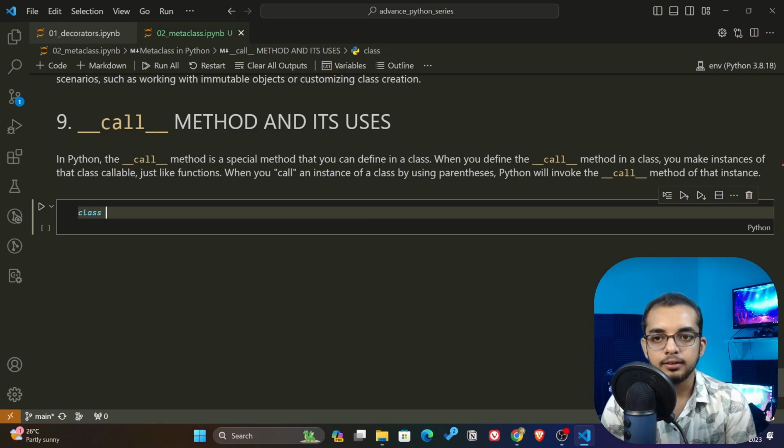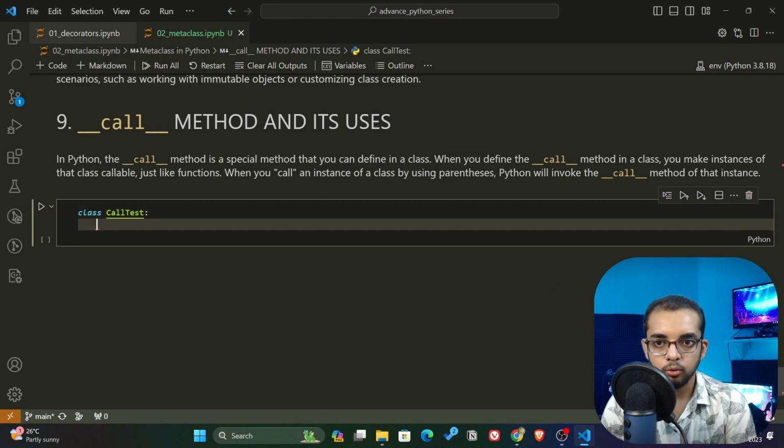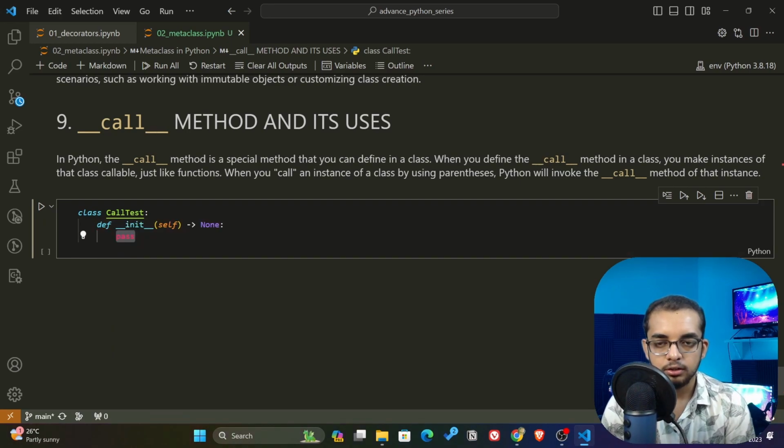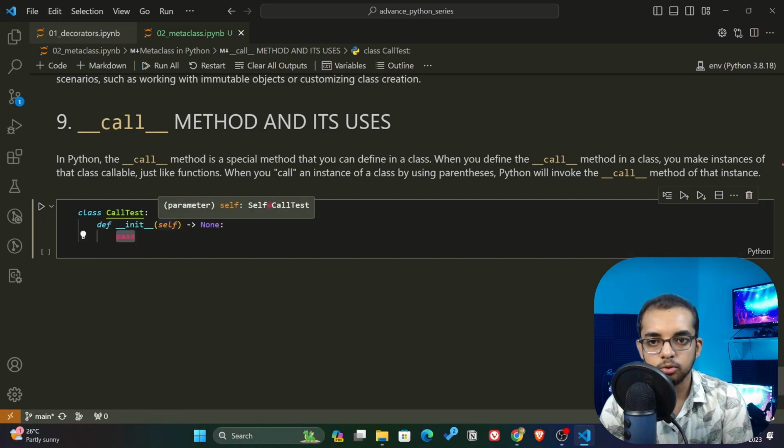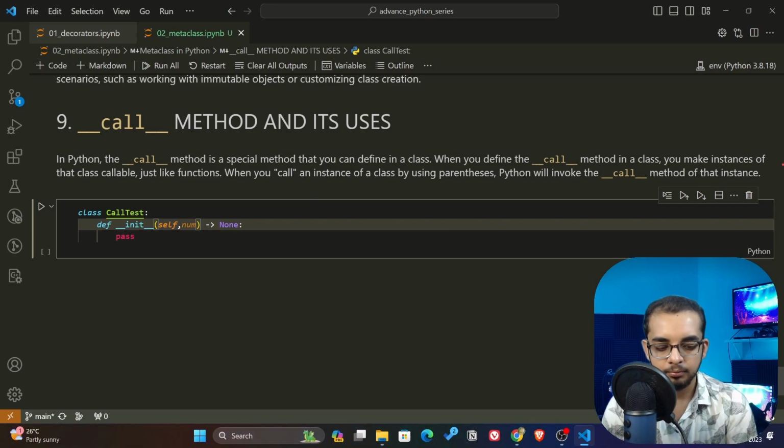So let's create a class. Let's suppose CallTest. We'll add an init, and we can pass, let's suppose, two numbers, num1 and num2.